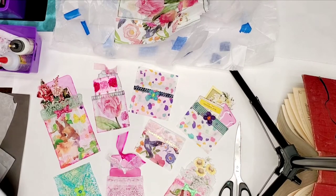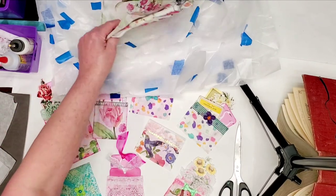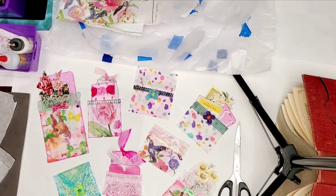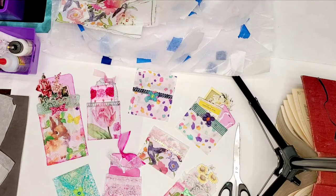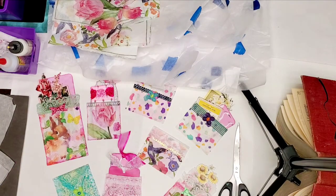Now I have a huge stack of glassine — you see it right there. That is from a roll that I used to use to cover my mixed media paintings on canvas while they were in storage to protect them. And I have a ton of it; this is just part of my huge stash.